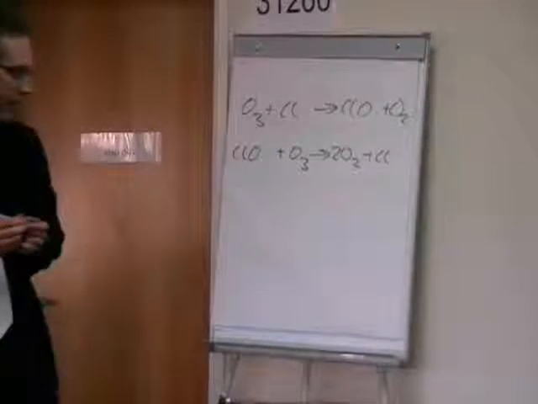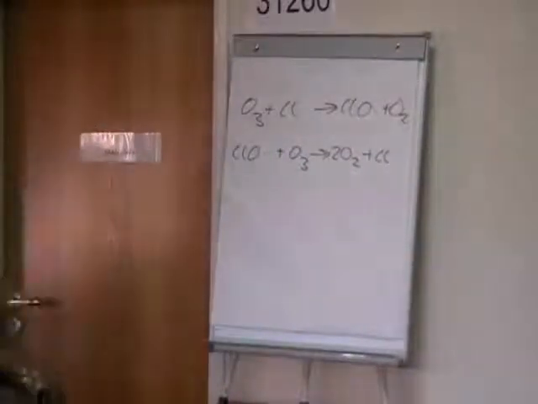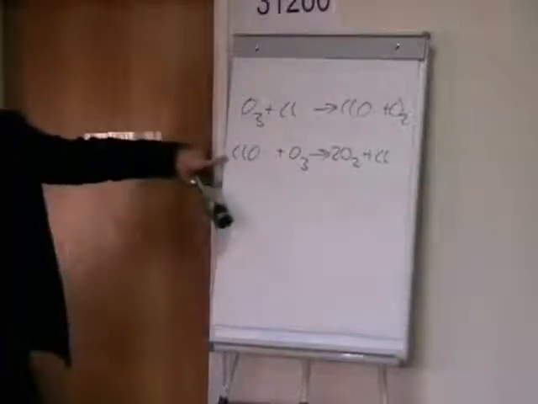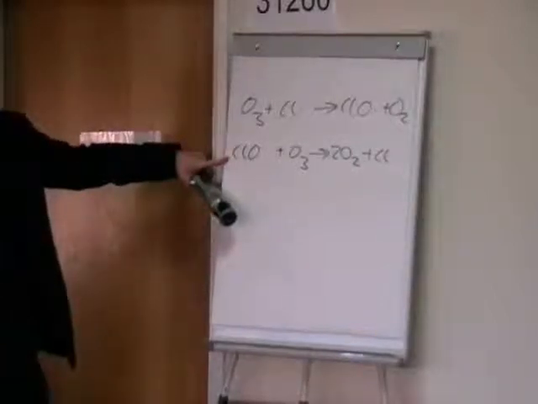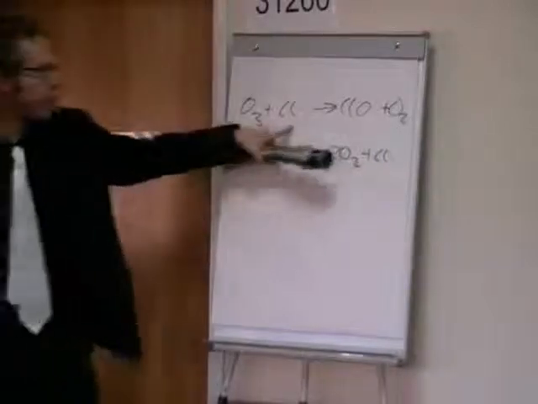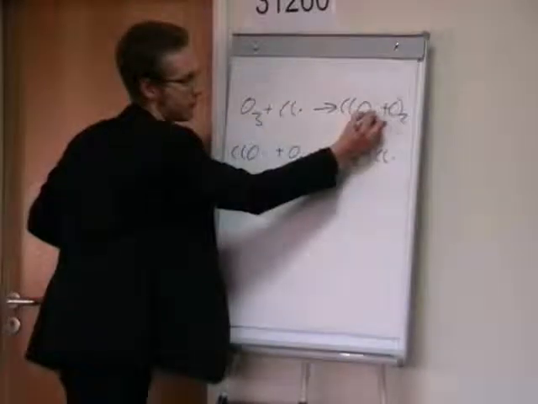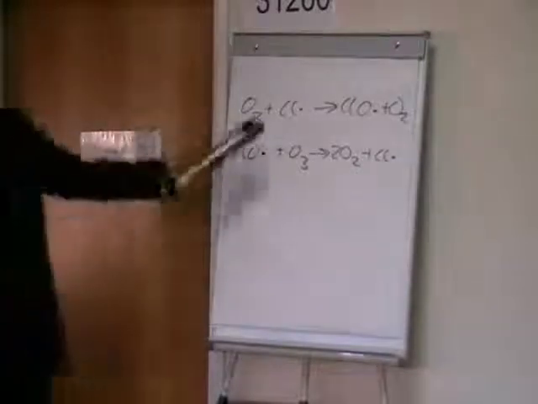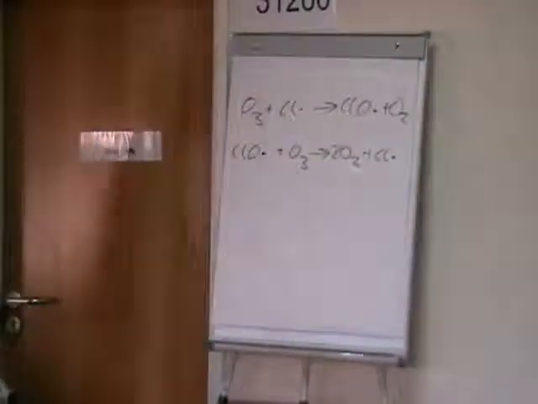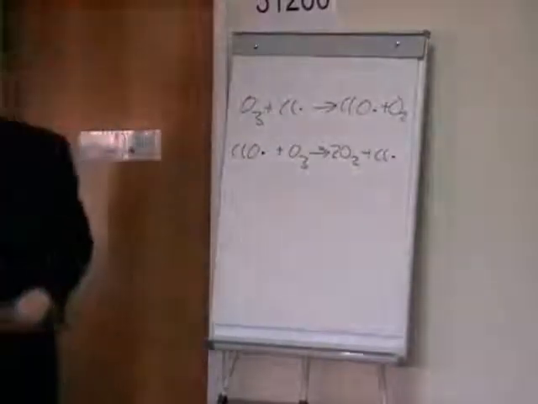It turns out that there are a number of different oversimplifications that are floating about. But correct me if I'm wrong, I think that this is what's in your textbook and this is what's in the syllabus. And this is what I'd like you to learn at this point. Ozone reacts with a chlorine radical. Just make those dots slightly bigger so they can be seen on the film. It forms a chlorine-oxygen radical plus O2. You happy with that? That then reacts with another O3 to form 2O2 and Cl dot.